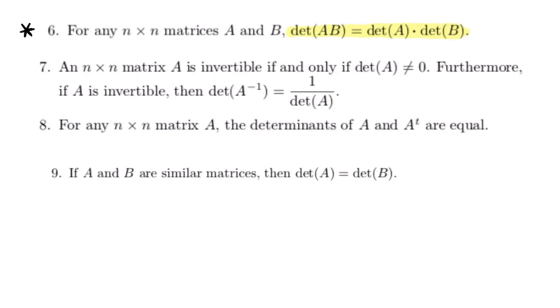Seventh one is that a matrix is invertible. This you certainly know from lower division linear algebra, some of you have already used this: a matrix is invertible if and only if its determinant isn't 0. Okay, and then a very important formula that follows actually from 6 is that the determinant of the inverse is 1 over the determinant of A. So that's an important fact about the invertibility and the relationship to determinants.